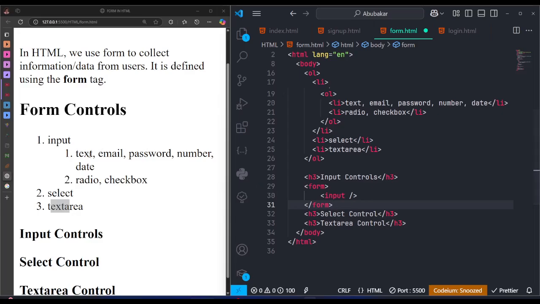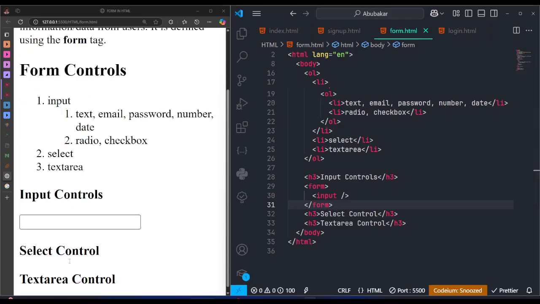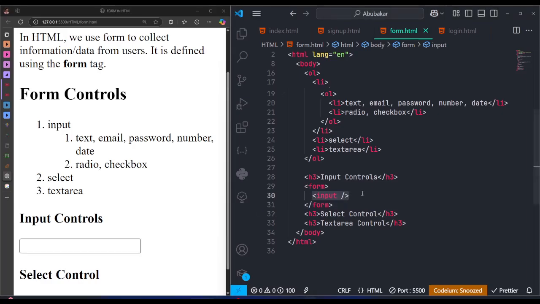But how do we talk to it that we want different types of input? That's where the attributes that we've talked about come in. With attributes, you can use the type attribute to tell your input the type that you want. When you call the input, by default, it's going to give us the type text. So when you don't specify the type of the input that you want, by default it gives us a box where the user can type anything they want.